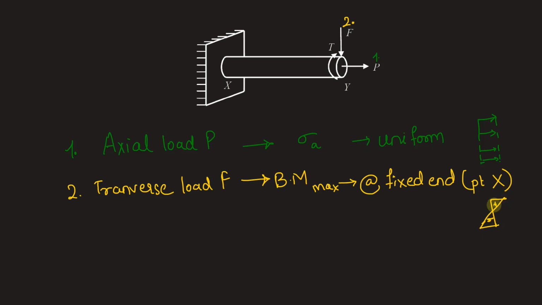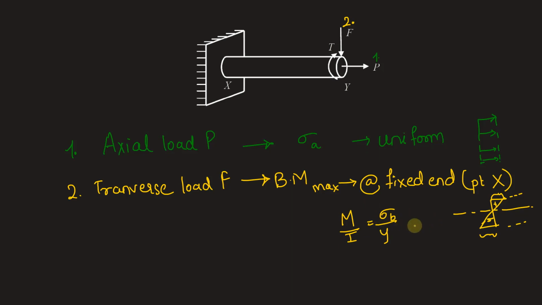But a part of the section will be subjected to compressive stress and a part will be subjected to tensile stress. In this case, the cross section is circular and hence this will be symmetric. Throughout half of the depth, it will be compressive stresses and throughout the other half will be tensile stresses. So we can see that at the circumference, the bending stress value is maximum. This is obtained by using the pure bending equation M by I equal to sigma by y, and this sigma is nothing but the bending stress. Let it be sigma B.